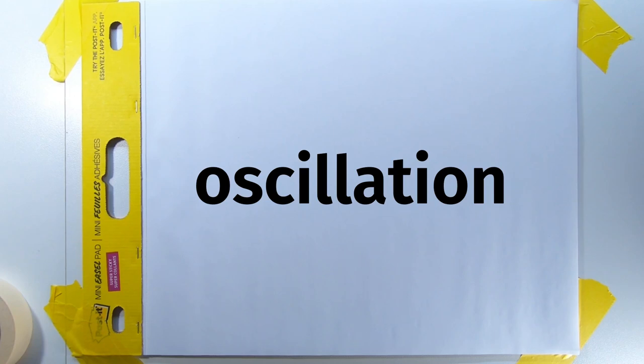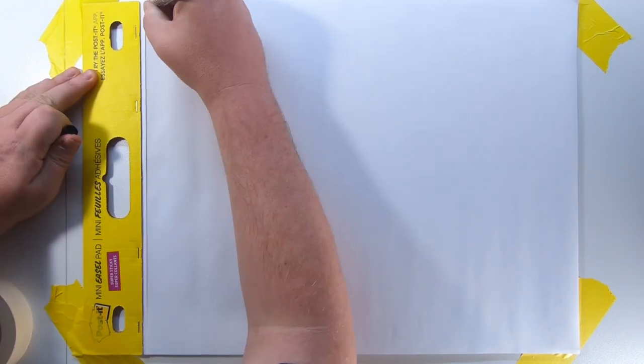Before I move on, something I forgot to mention. That moving up and down of the wave, that's referred to as an oscillation, which is a regular transition between two states. You'll encounter that word and that effect a lot in ham radio. We will talk about it more as time goes on.